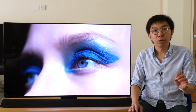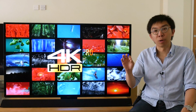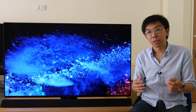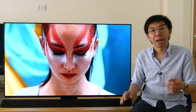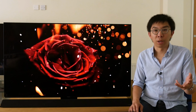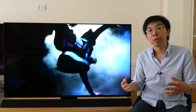Sony's tone mapping algorithm used to clip a lot of highlight detail, but now, after they've adjusted the algorithm, it can look a bit dark. Samsung's is generally too bright unless they want to fix the overbright EOTF issue with a firmware update. And there's also more posterization unless you use Digital Clean View, which can reduce fine detail and film grain. LG's dynamic tone mapping is good but inconsistent. Sometimes it's too bright, sometimes it's too dark, and gradation isn't as smooth as the Panasonic. Among the big four TV brands in the UK, LG, Samsung, Sony and Panasonic, I like Panasonic's HDR10 static metadata tone mapping the most. Strength number 3 is low input lag for gaming.